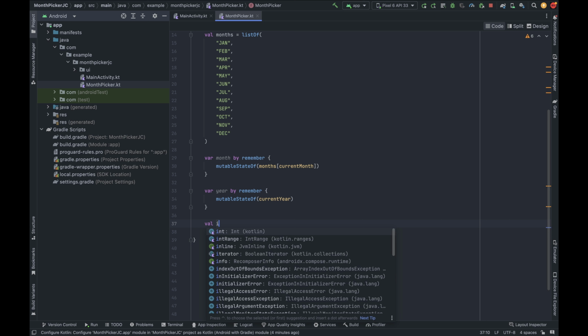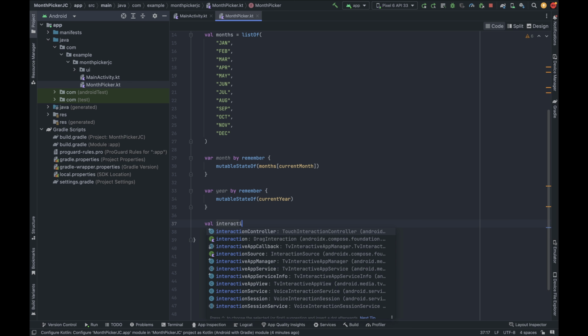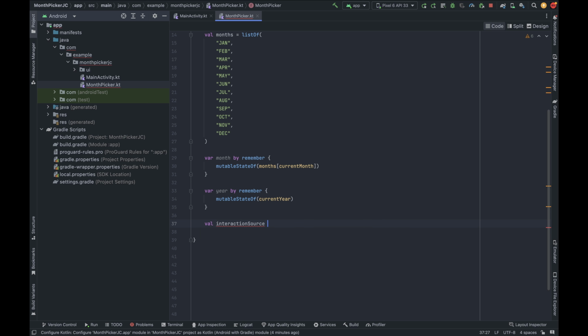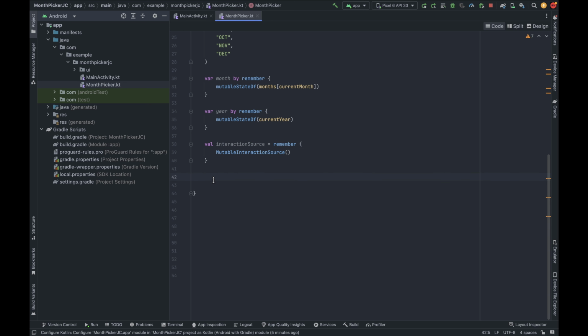Then we will create an interaction source equal to remember, a mutable interaction source, and then here we will create our alert dialog.